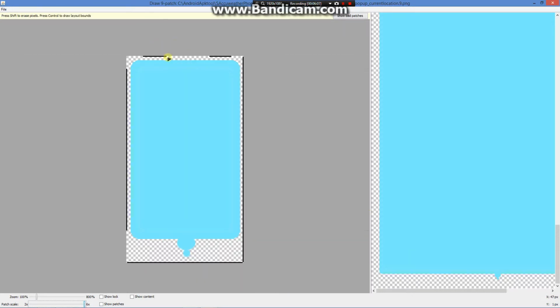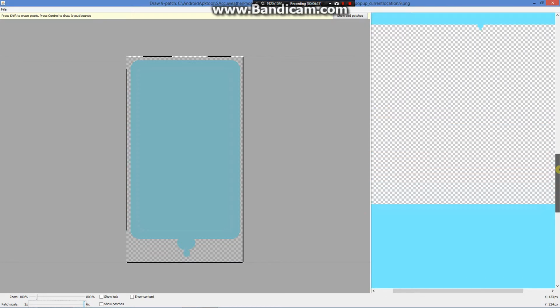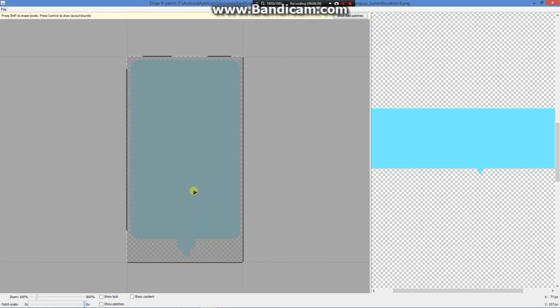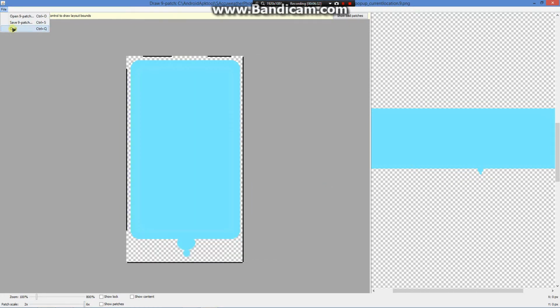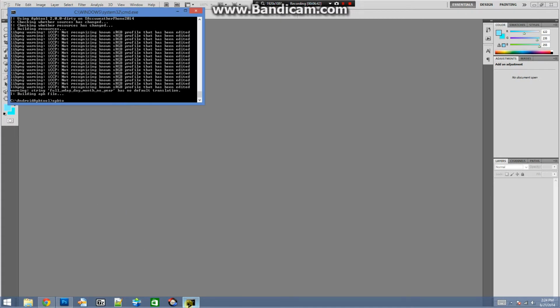You could leave it like that because you can see how this border right here is not over this image. Once that line goes over this image, it's going to make it warped out. So we can see over here that it's perfectly fine the way we want it. It's patched properly. So we can go ahead and hit save. And once we save that, then we can go ahead and recompile our APK again.